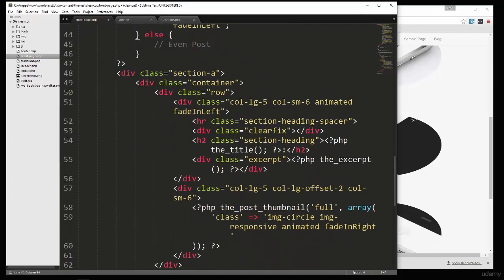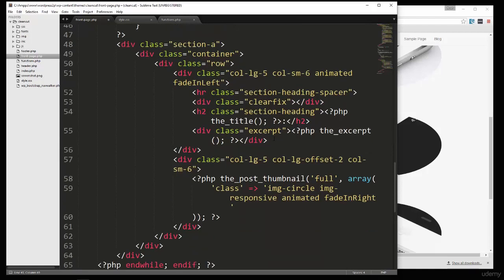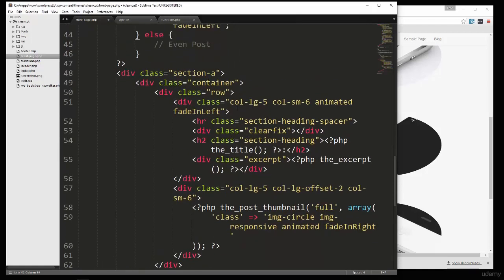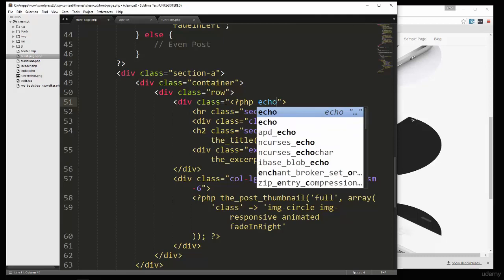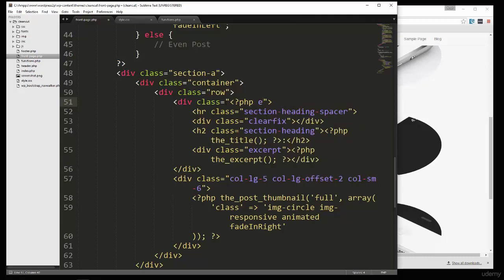And then we'll just replace it with PHP echo. Actually, we don't need echo. Yes, we do need echo. Left class.